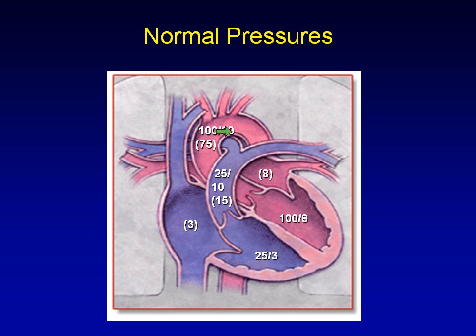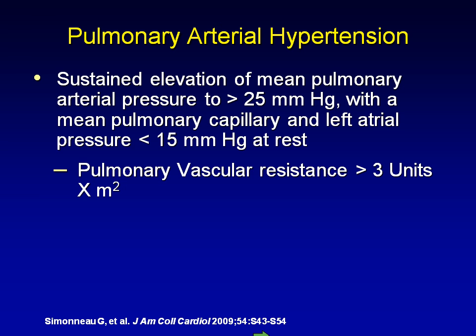And so when we talk about classic pulmonary arterial hypertension, that is the hypertension that's really from the lungs itself, then we have this pressure greater than 25 with a normal filling pressure. And so we can answer some questions later on if there's questions about definitions. And we also look at the resistance, which is the pressure divided by the flow, and so there's a number for the resistance.